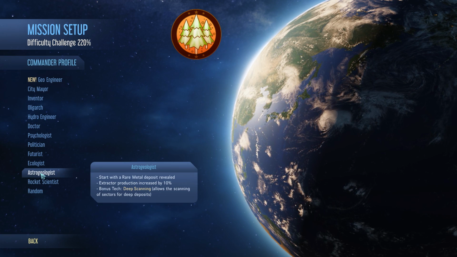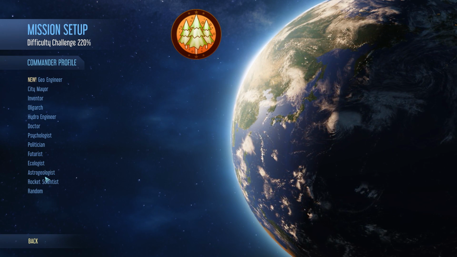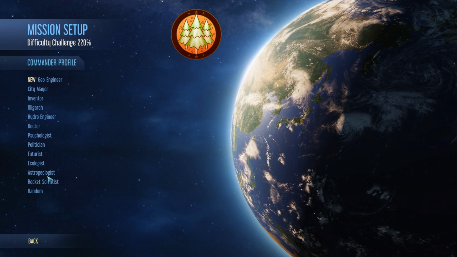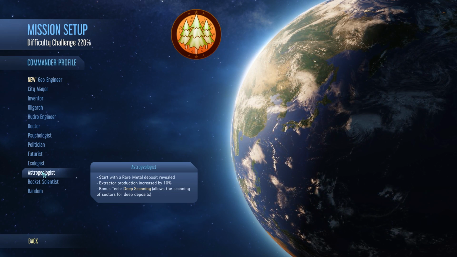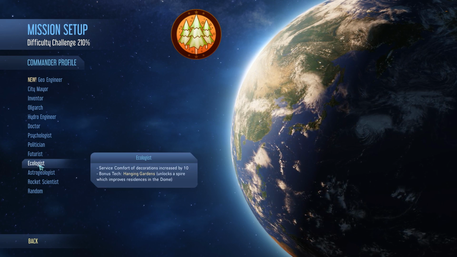I also have astrogeologist. This is going to allow me to start with a rare metals deposit. If I do that, at least I'll have something to export. So I can immediately start sending materials back to Earth and export the stuff and get me more money.